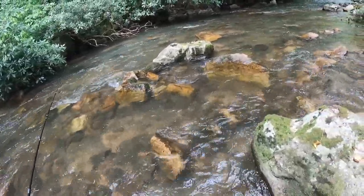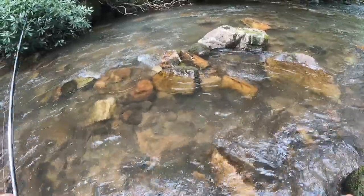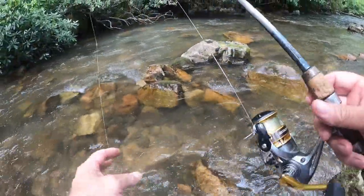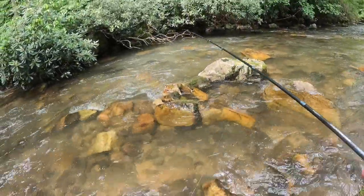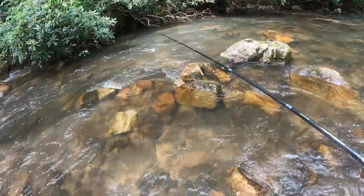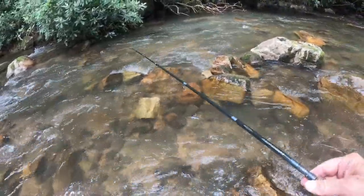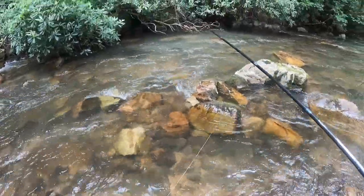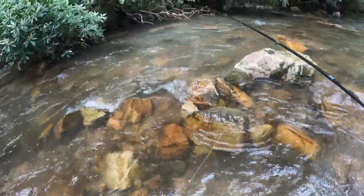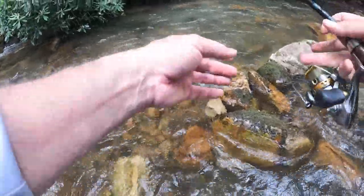I think I did a video here one time called Calling the Shot. And I think that was when I first come up with Appalachian Baits. And that bush was alive at the time. Now it's dead, that laurel bush. And I pulled a nice rainbow up underneath there. If I remember, this might be the spot, I don't know. I think it was here. Let's see what we can get out of here.